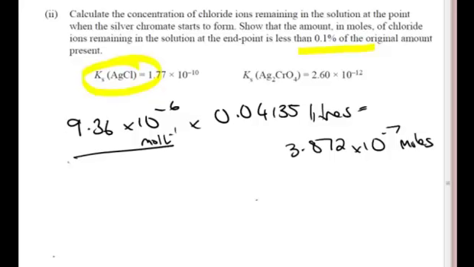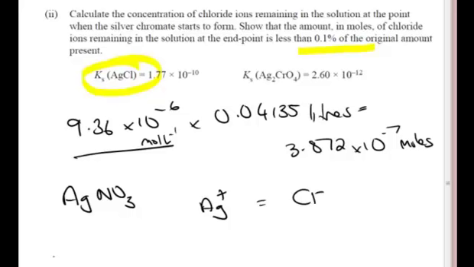So we need to find out how many moles there were to start with, and that'll give us an idea. Actually, what I really should be saying is how much chloride ions were actually used up. And we can get that in another way. It's silver nitrate that we're adding. So if we work out how much silver nitrate has been used up, which we're given that information, that will tell us how much chloride ions have been used up as well. Okay, so as it's a 1-to-1 ratio.